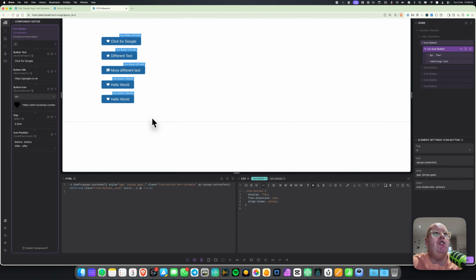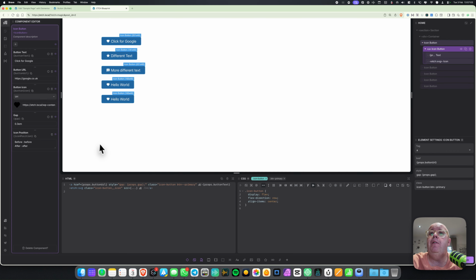Now, data attributes will allow us to put the value of this prop into the HTML, and then we can use CSS to react based on whatever that value is.